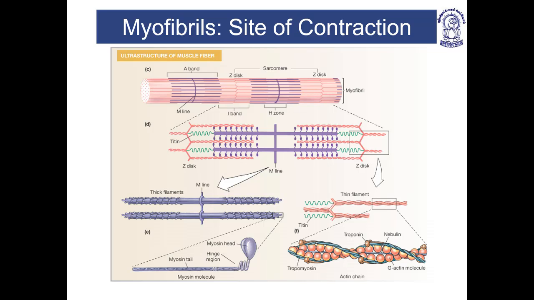Okay, and how the contraction basically happens, you can see the A band and the isotropic band. And this is the Z disc. This is the A band. So A band plus I by 2 makes a sarcomere. Now you can see the H zone, and this is the M line, or Henson zone. This is the Henson zone.